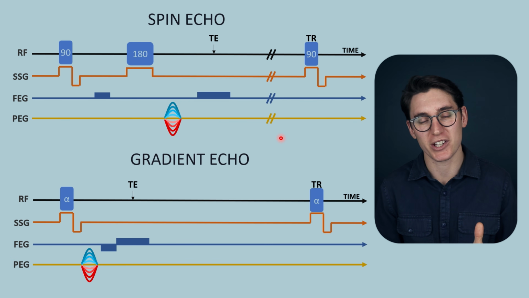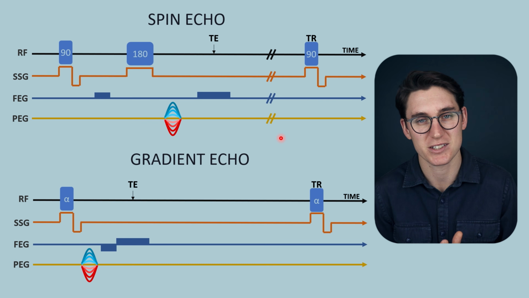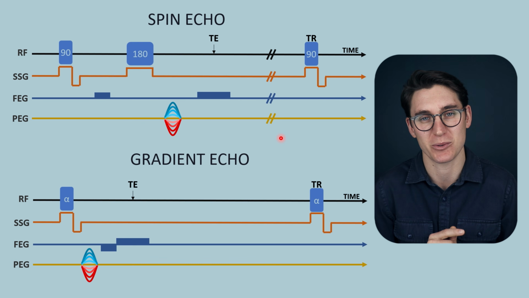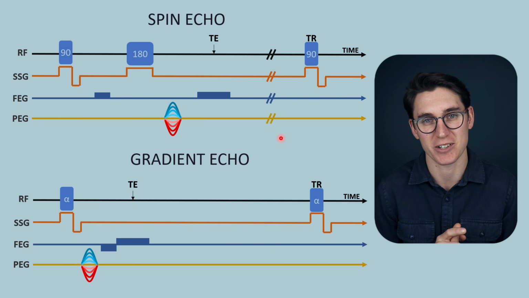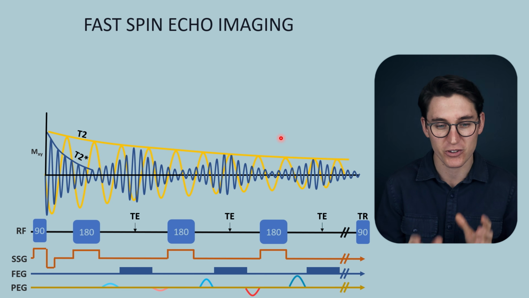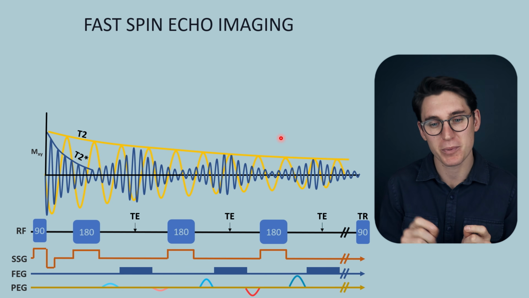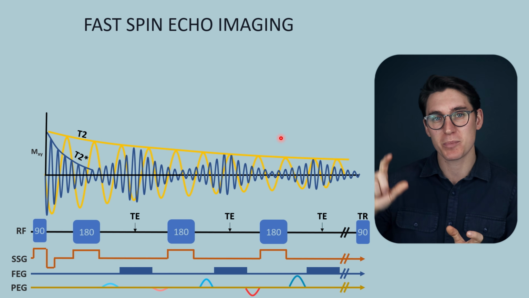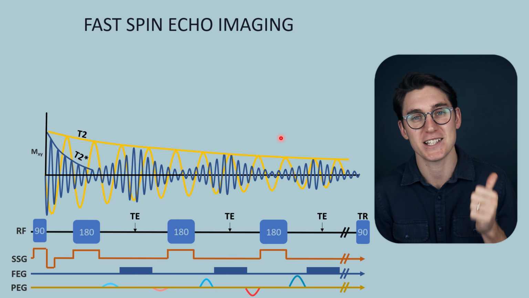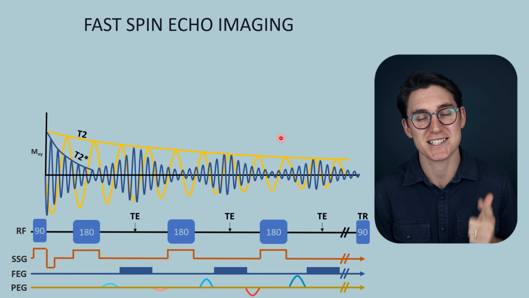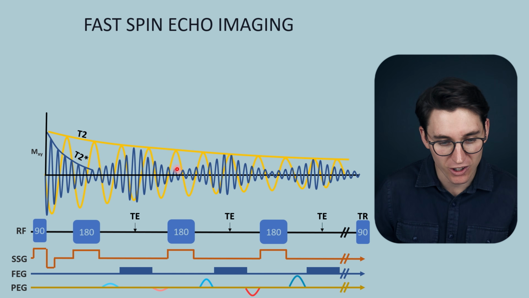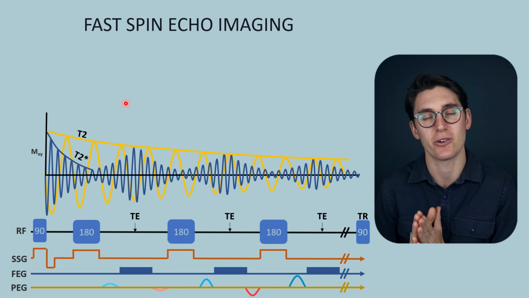So today we're going to be looking at fast spin echo sequences, short TR gradient echo sequences or rapid gradient echo sequences, and echo planar imaging. Now we haven't covered echo planar imaging, we have covered the first two. So let's cover those first two first. Now fast spin echo imaging is part of our spin echo pulse sequences. And if you cast your mind back to that talk, we looked at multi-echo sequences, multi-slice sequences, and fast spin echo imaging.